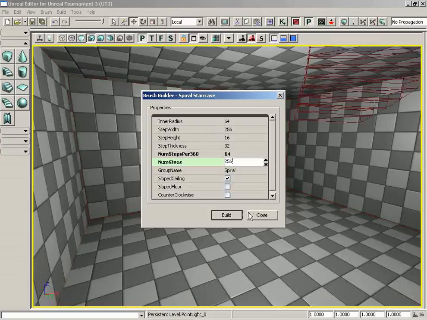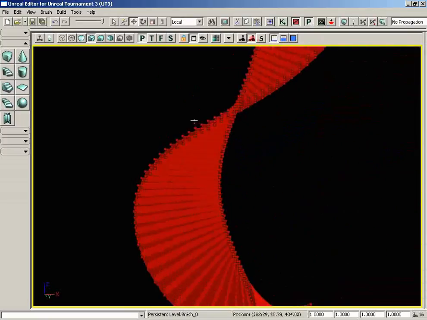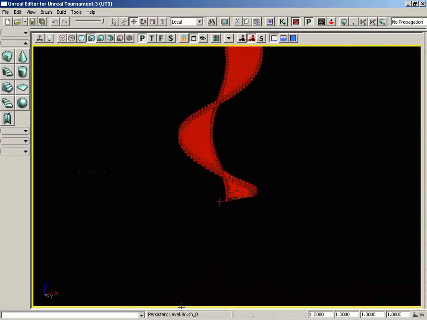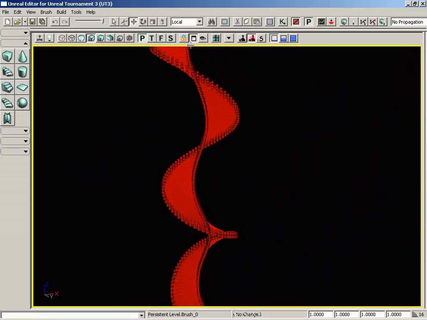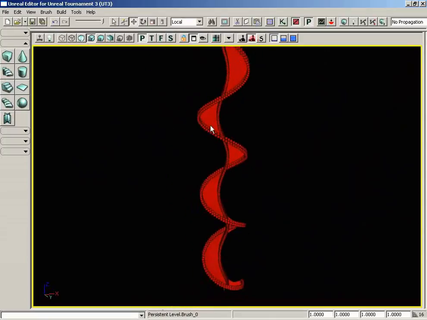And so let's go ahead and build that and take a look at what our red builder brush just did. If I zoom out from it, we just created a helix. Now that looks really cool, but you wouldn't want to use this because it would be a nightmare to texture. Each and every single panel of this shape would have a separate BSP surface that we would need to adjust textures on. Not to mention this would wreak havoc on calculations, so you never, ever want to use this.